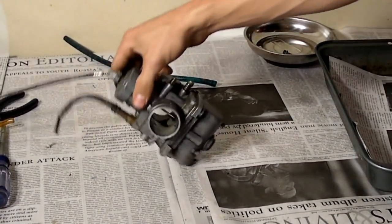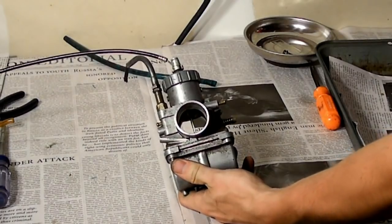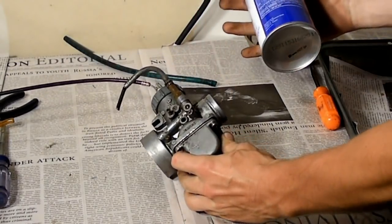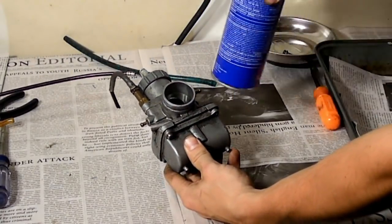So now we're just going to go ahead and clean it up with some carb cleaner. Going to give it a good spray, just the whole thing, so nothing gets inside when we take it apart. I'm going to do that, and then I'll be right back.